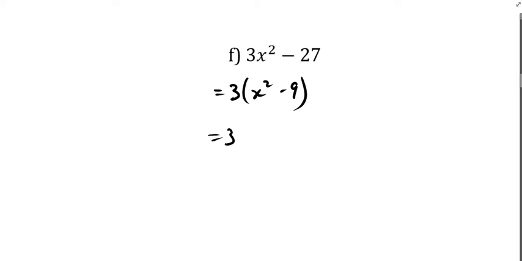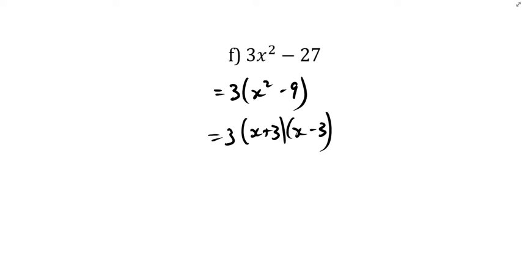So Alan already said it. So 3 bracket x plus 3, because the common factor doesn't magically disappear. You still need it. It's still part of this expression. If I expanded that last line, I'd multiply the brackets first, then I'd multiply through by the 3, and I'd get back that original question from F.